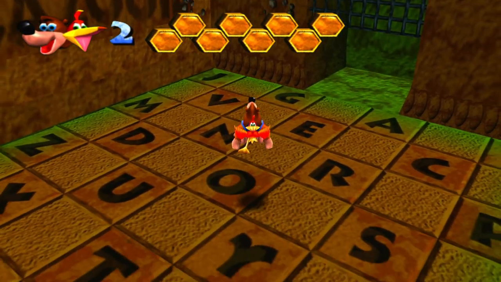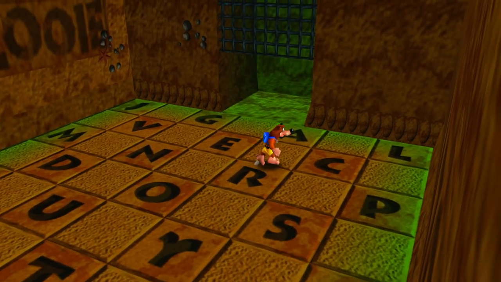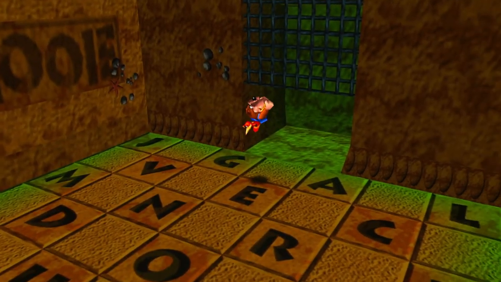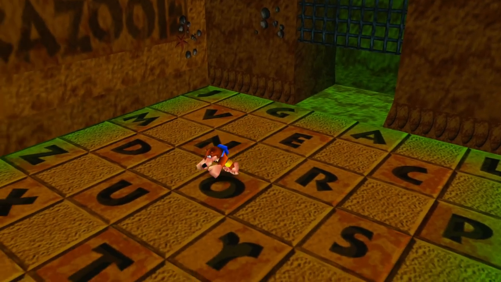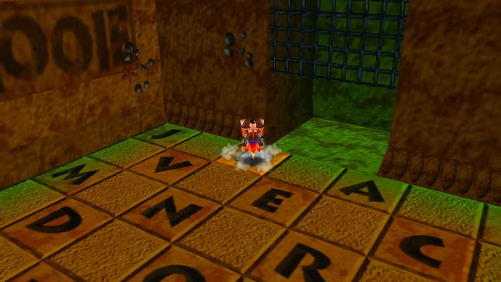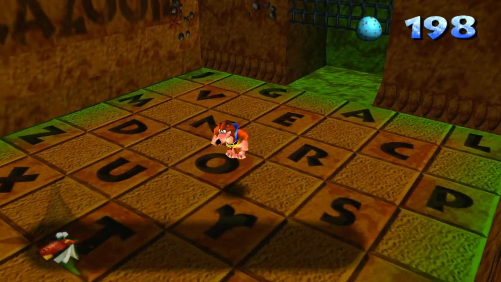Right, so the first one. Blue egg, so we need the B. Blue. So BL. Blue. Eggs. And you can use the same letter this time. Where's G? Where is it? Oh, there they are. Then twice, and then an S. Now for red feathers. 200 eggs are now yours. Now 200 is the maximum.